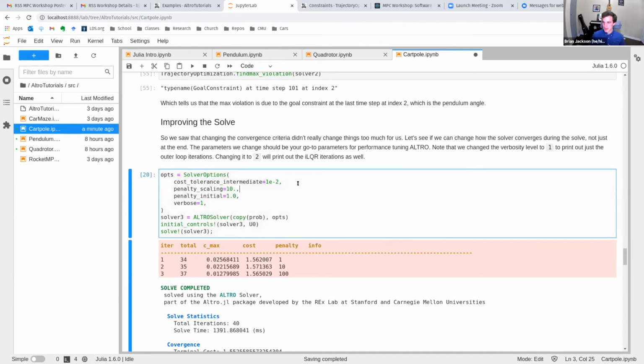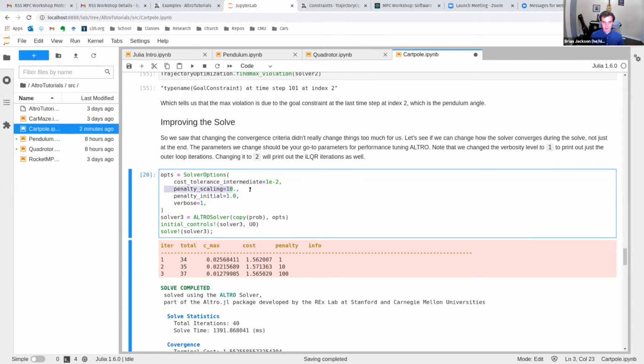And in order to dial in the performance, there's really just a couple of dials that you need to worry about. One is the intermediate tolerance for the DDP or iLQR iterations. If you allow them to kick out early, you take more outer loop iterations and you update your dual variables faster, which can in many circumstances help you out. So you usually just leave it at the default at the beginning, but then you can relax that when you're trying to dial in the performance for your problem.